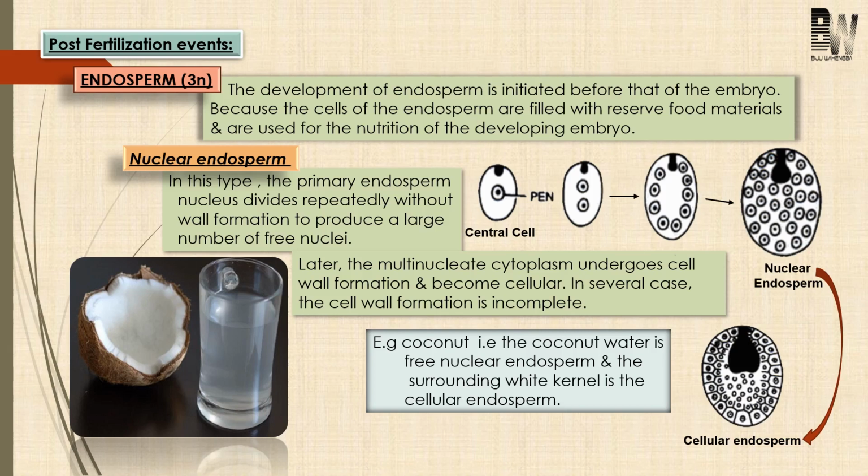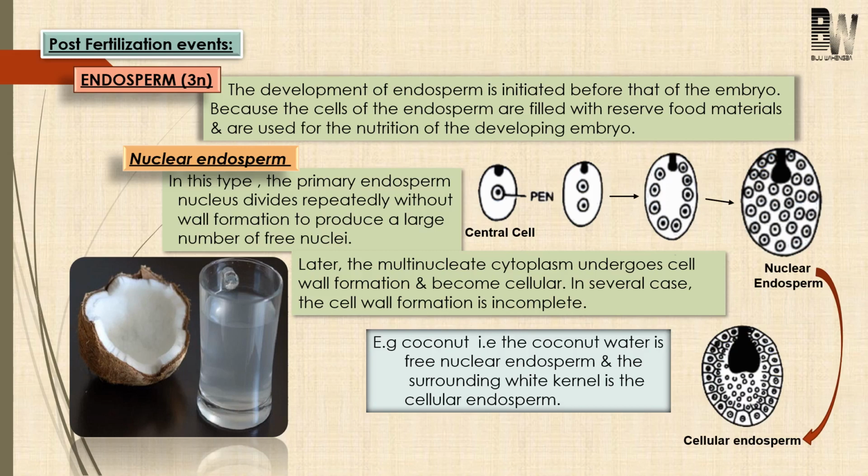Now here we are going to discuss one important point related to endosperm and embryo, that is this particular endosperm will develop earlier than embryo, and the question is why. To understand this question, let us go back to double fertilization. In double fertilization, what happened? Two fertilization events take place. After the end of the first fertilization, this embryo is going to be produced, and this endosperm is produced only after second fertilization.